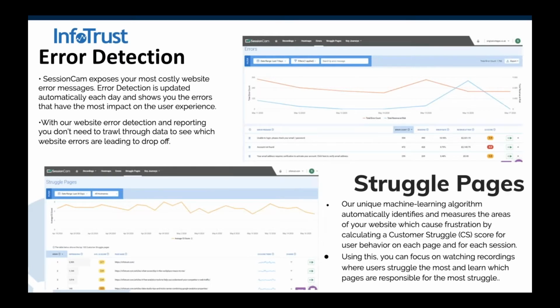And I also mentioned in there that we have something called customer struggle score. Now, customer struggle score, you can see in the second part of this slide, sits at the core of SessionCam along with our session replay. And struggle score came in about 3.5 years ago now. It allows us to look at all the behavior shown across all the sessions to a particular page, and we can grade that page and also the sessions themselves on the likelihood that there was struggle or friction occurring.